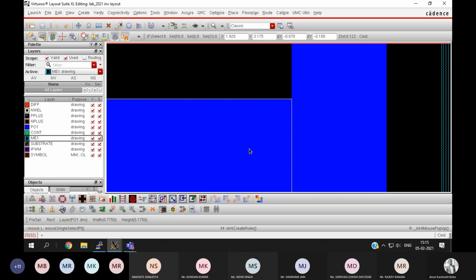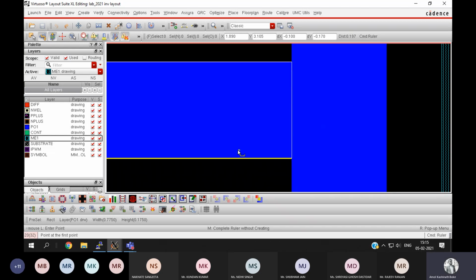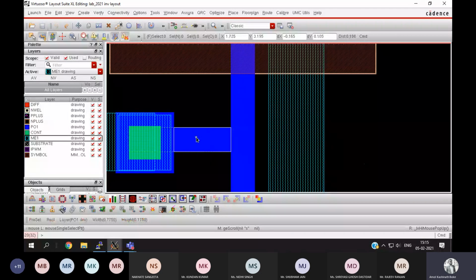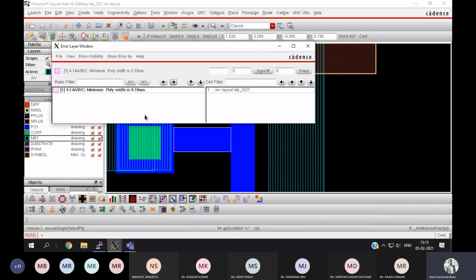Okay, now I want to check this. This is less than 0.18. So it should be minimum 0.18. It is not saying that it should be exact 0.18. It should be minimum 0.18.